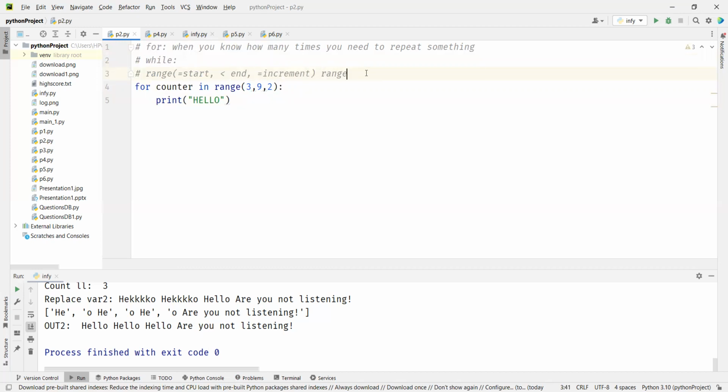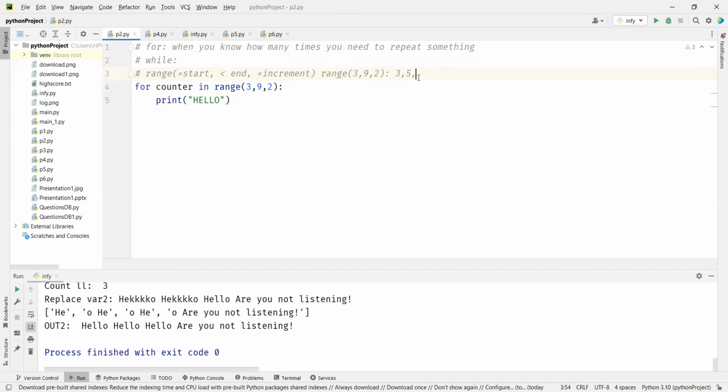So when I say range 3, 9, 2, what are the values it will generate? It starts from 3, and the next value would be 3 plus increment. 3 plus 2, 5, isn't it?